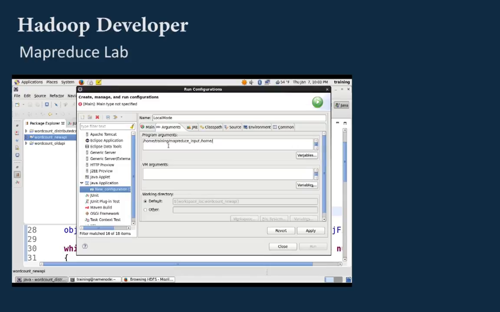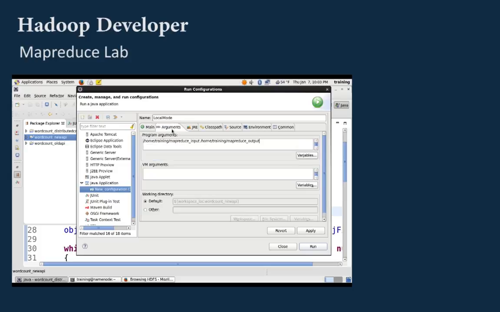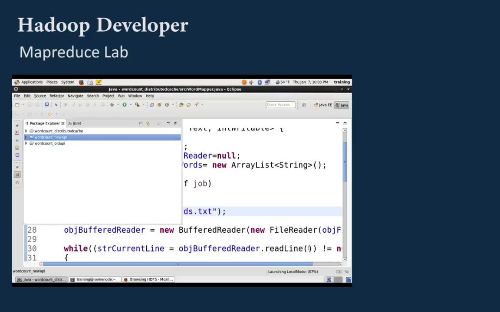And home training MapReduce output. So these are the arguments we've given. Here we've given the main class, and here we've given the arguments. Just click apply and say run.